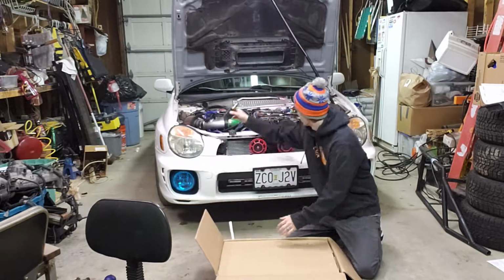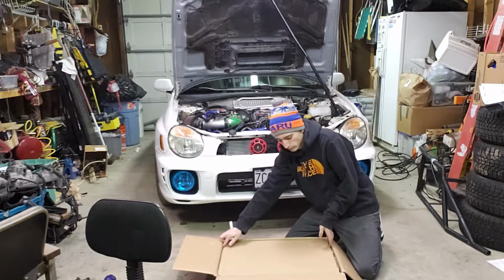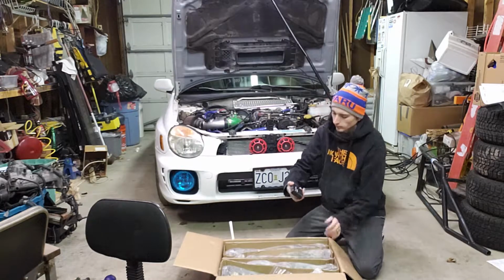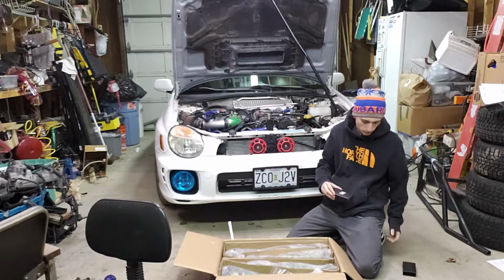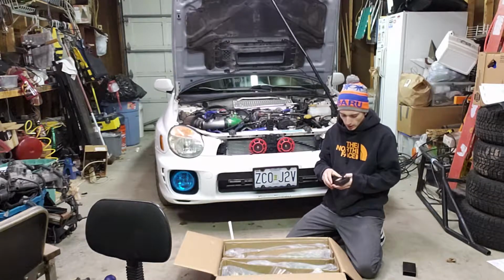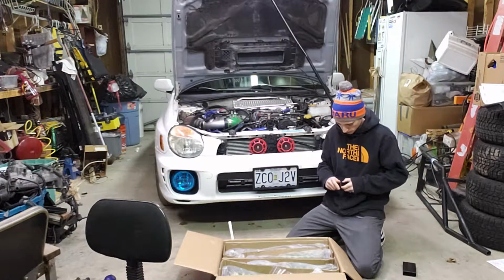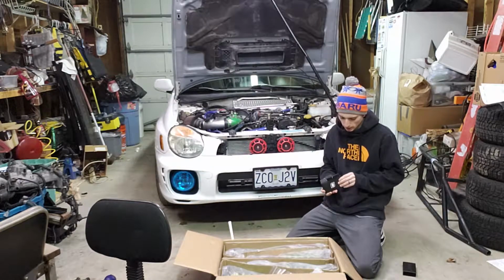I don't want to drop my liquor. Oh yeah. So previously I had gotten just the base or the standard coilovers for my 2.5 RS that I had. And they're pretty good. I really like them, but these guys look like they come with a little bit more. But I did order those when RACELAND was just first coming out.